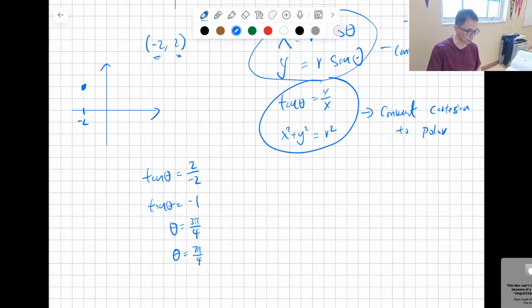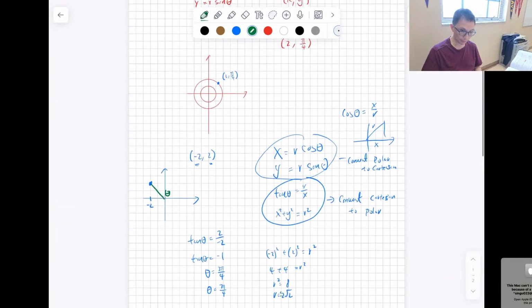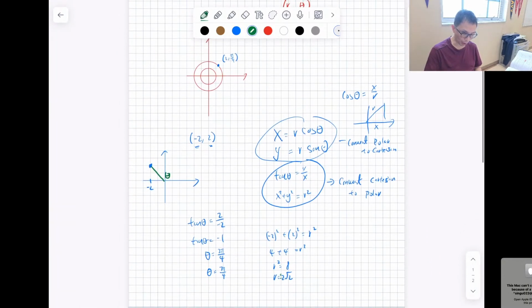So theta is equal to 3 pi over 4. So then I can plug in the x and y here. I can say -2 squared plus 2 squared is equal to r squared. So that's going to be 4 plus 4 equal to r squared. r squared is equal to 8. r equal to 2 square root 2. So it turns out this can be plus minus too. So what I'm going to do is do it with the first one. This is going to be theta. So then we know our r is going to be 2 square root 2, comma 3 pi over 4.